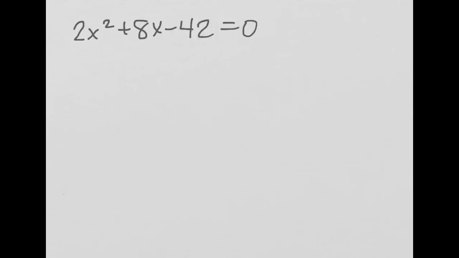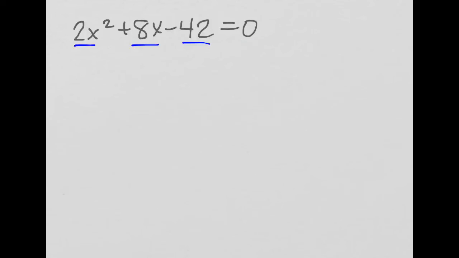All right, let's do one that's a little bit trickier. I'm not going to ask you to do any like this year, but if you want to challenge yourself, I'm hopeful that you'll be interested in looking at this. This is a little bit harder to factor because I have a 2 in the front here. But if you look, every one of my coefficients here is actually divisible by 2.